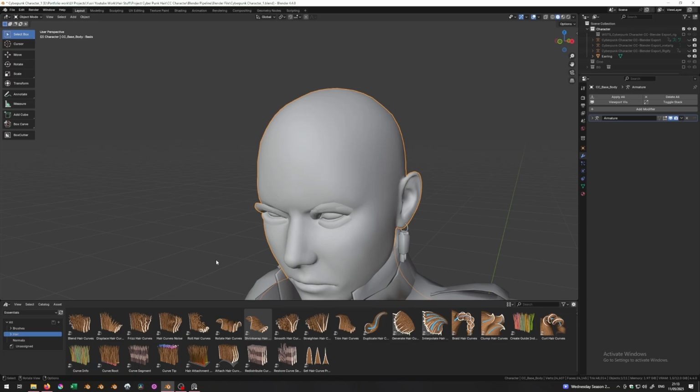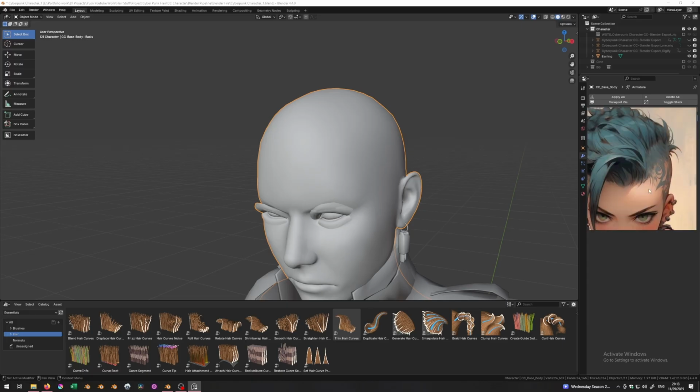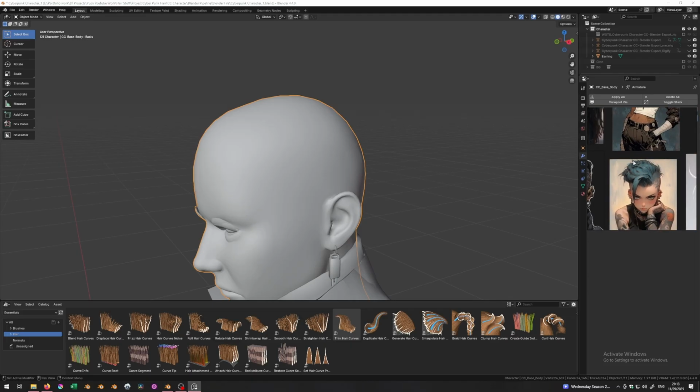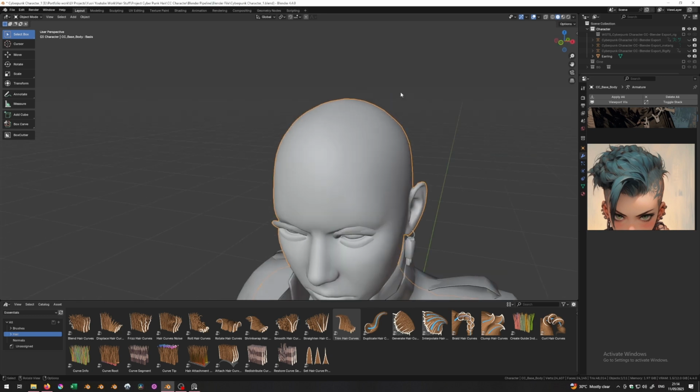This is where you have to look at your references. Now let's pull up our references right here. And I know I'm going to create this particular hairstyle. Maybe not exactly, but I want to have something that looks a bit like this, a bit like my original. I need to think about how I'm going to comb these hairs. Imagine for a moment that you're just starting from scratch and you just put a bunch of hairs and you start combing. You will quickly realize that it's pretty difficult to comb some parts while you're combing the other parts. Yes, you can use the selection brushes, but it's still pretty hard. This is a painful process, and this is the result of not planning properly. Here's a tip that's going to change your life.